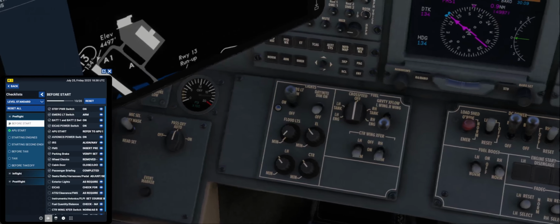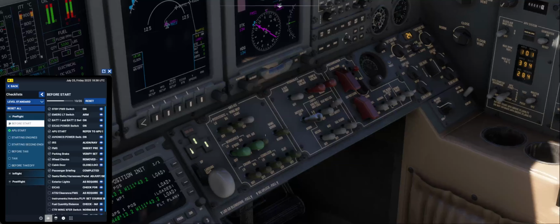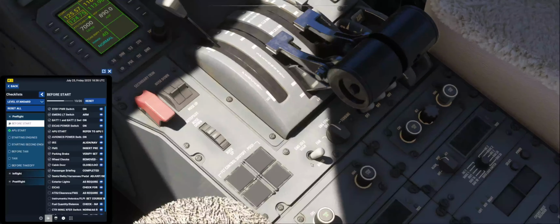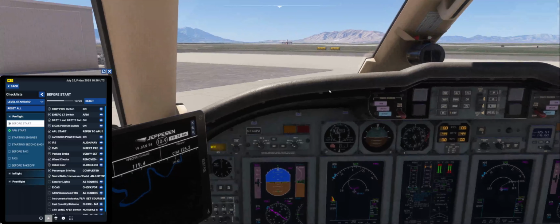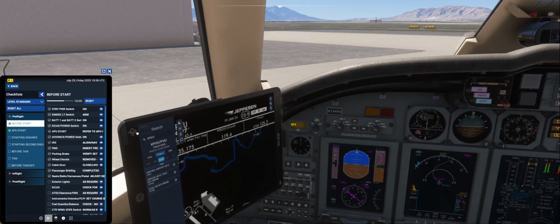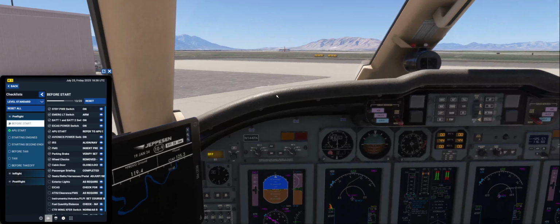Alaska 662, radar contact 33 miles east of the Wilson Creek VOR. United 1939, descend via the Utes 1 arrival. Salt Lake is landing south. Expect the RNAV Zulu 16 right approach. Roger, we descend via Utes 1, landing south, we expect the RNAV Zulu 16 right, United 1939. Delta 2515, runway 16 right, taxi by Alpha.